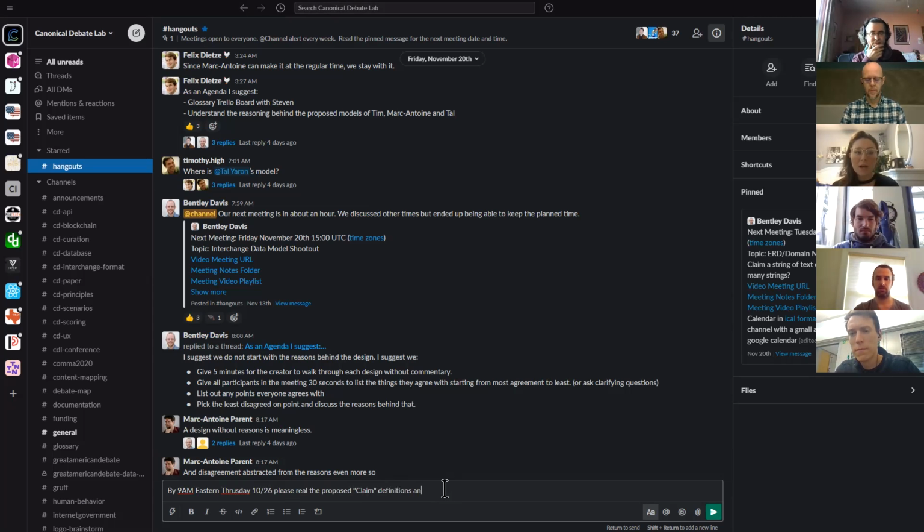Well, let me break it down. The PDF was only about making claims and arguments. And because we were diving into more of the whole data architecture, I've added stuff to it. So I have it on a doc now. I can update the PDF and add those things, or I can just put it in the Trello and take the examples that were in the PDF and put that in Trello as well. Yeah. I think that sounds good. Okay, because I've posted the everything PDF like a billion times, and I don't know if you guys have ever looked at it. Yes, I have. I think I did. Thank you, Marc-Antoine.